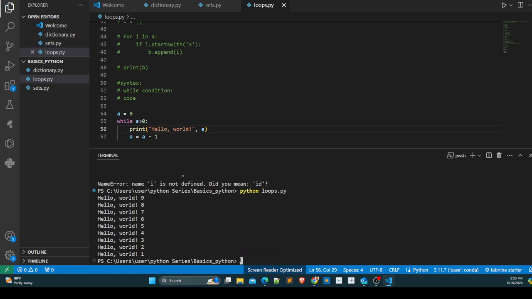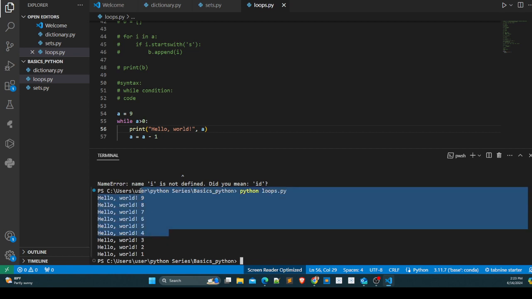Sorry, I said 8 times. So this code will run 9 times, and now we will do a simple task. In C you have also seen the do while loop, but the do while loop is not present in Python, so we'll not discuss it over here.